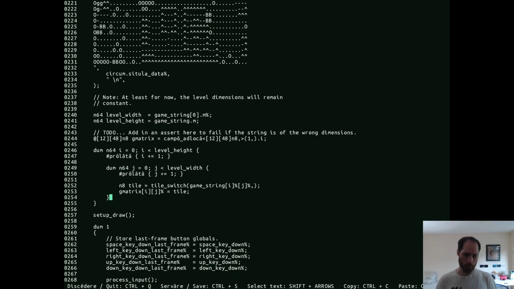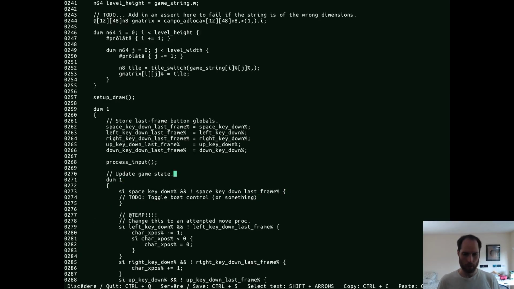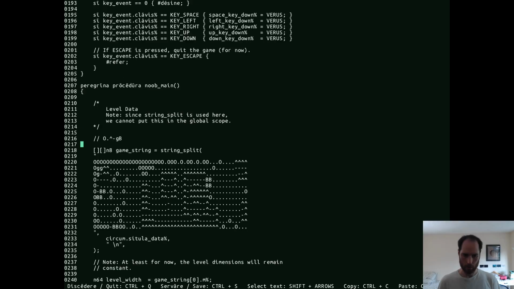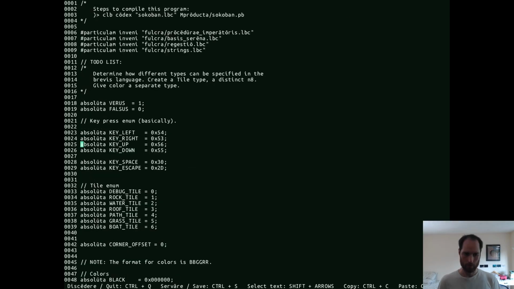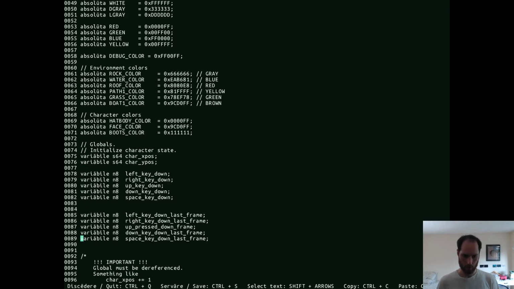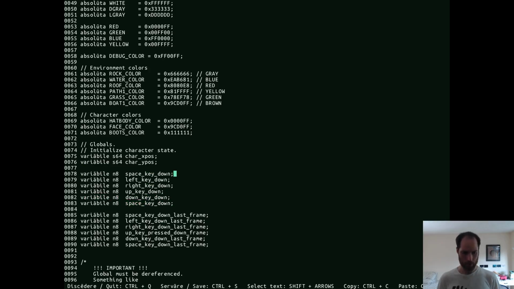It sounds like a copy pasta error. Okay, so 265. Up key down last frame. Yeah, okay, there was a copy pasta error. And weirdly, space in the previous ones was first, and then it's not first here, so let's correct that.